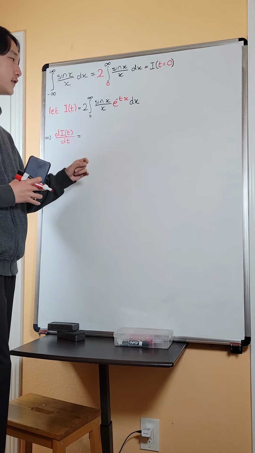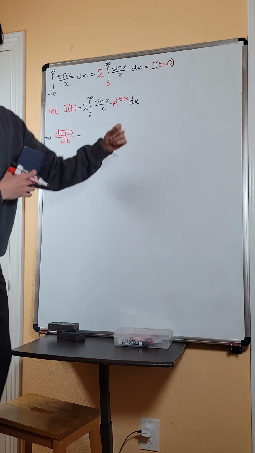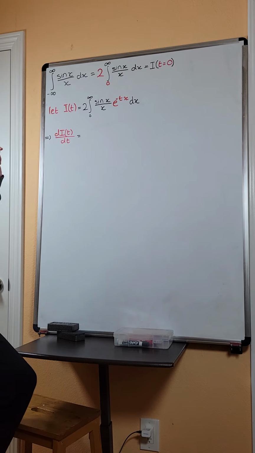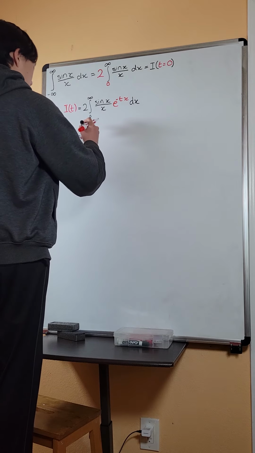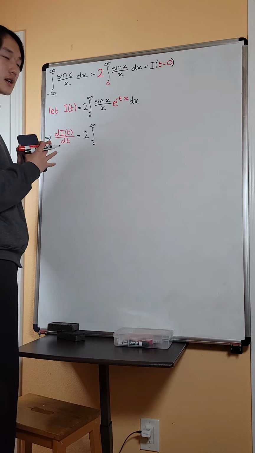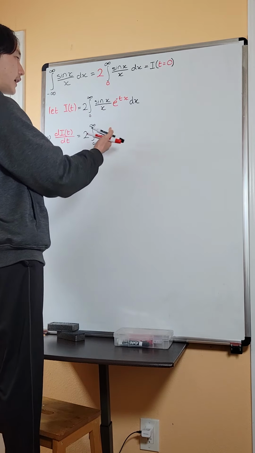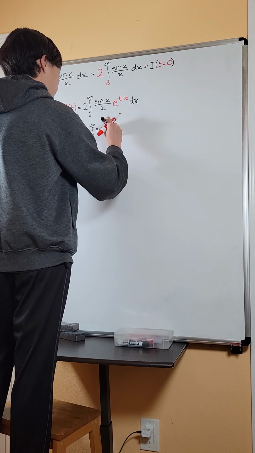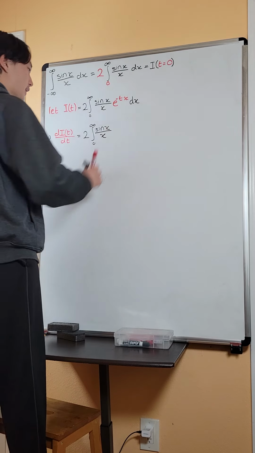It becomes a partial derivative, not a total derivative, because the way I would explain it is you're in the presence of another variable that's independent of t, and that's important to note. It's independent, right? So x is a constant in the t world. So basically, all that means is instead of a total derivative on the outside, you can drag that to the inside, and then just take the partial, right? Now on the inside right here, this is just a constant with respect to t, so I'm going to keep that right here. All we're really doing is taking the partial derivative of this with respect to t.